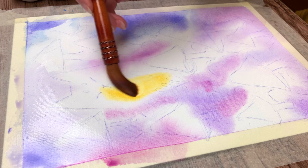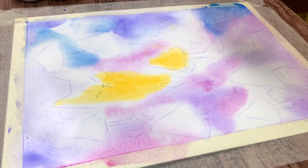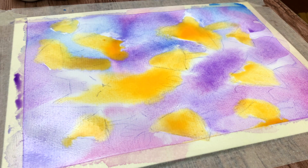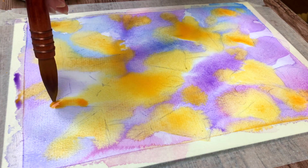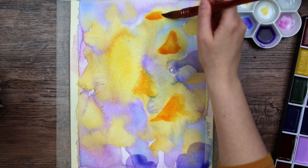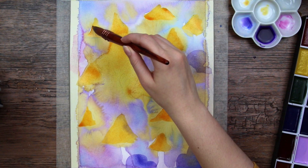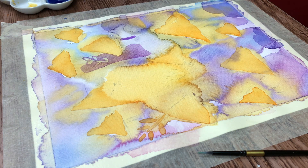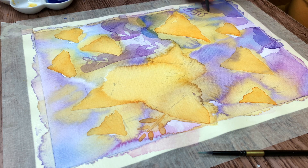For this piece I wanted to try a different color scheme — maybe not that different, I just used purple instead of blue, and also the yellow-orange. It's a little bit of a gamble because while blue and yellow creates green, purple and yellow makes brown, which may not be as pretty. So I tried to avoid mixing the colors too much when doing the wet-on-wet technique in the beginning. I was a little worried at the start that the color choice was a bad idea, but I think it worked pretty well in the end. It turned out a little more earthy than the other one, but I still like it.